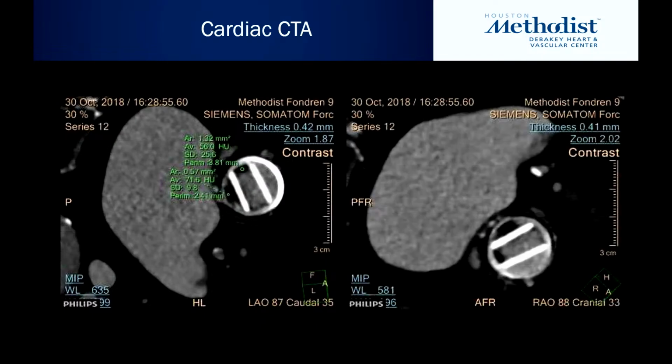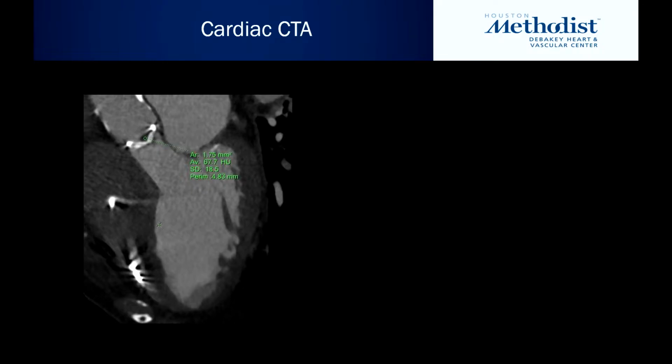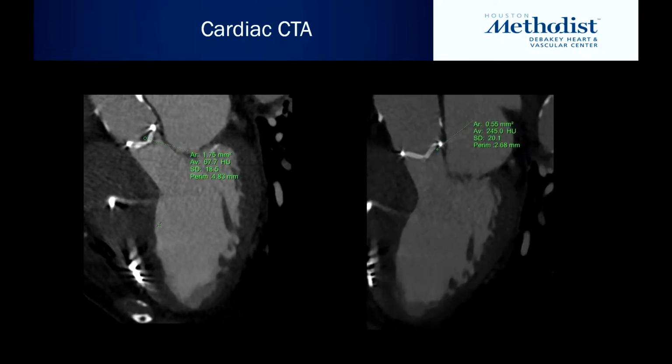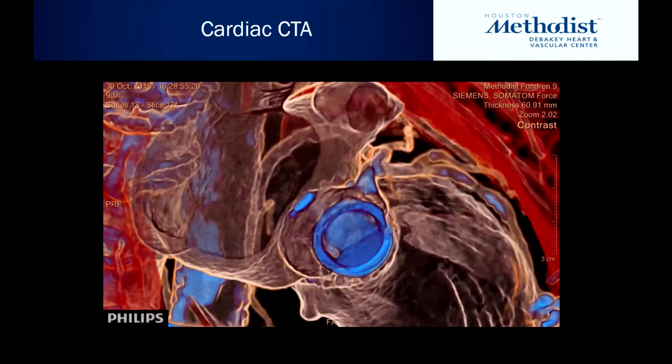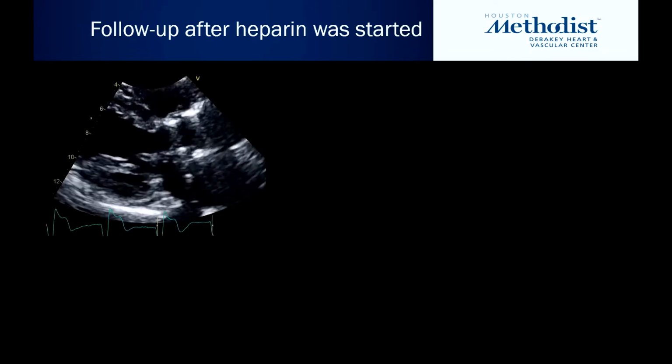So the CT was performed. You can see two areas of hypoattenuation, and one appears to have a lower attenuation of 56. The other one is a little bit higher, in the 80s, and the location is also different. One is above the leaflet on the aortic side, and one is underneath on the LVOT side. I don't know if this helps a lot, but you can see clearly the valve is not working well.